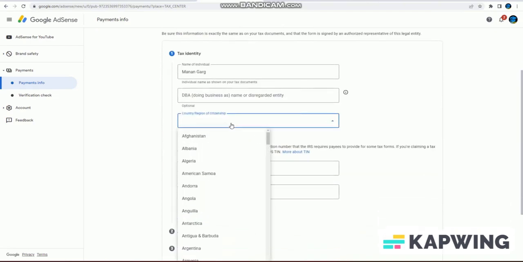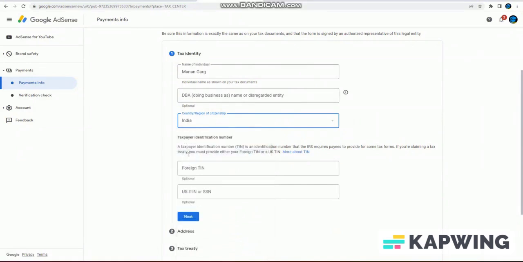Now select your country. This form is only for non-US citizens, so enter your PAN number. Here foreign TIN means PAN card.